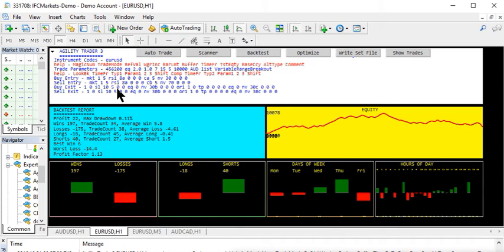And similarly, if we get down to the exit strategy, we have a stop loss of 30 with a B beside it, and sell exit with a stop loss of 30 as well. So that simply means that those two are optimized in conjunction with each other. And we also have a C under the take profit conditions.